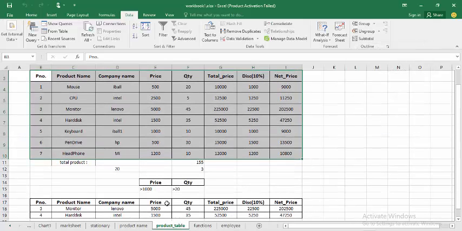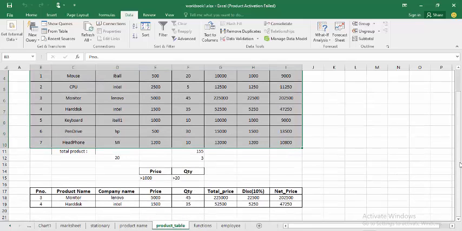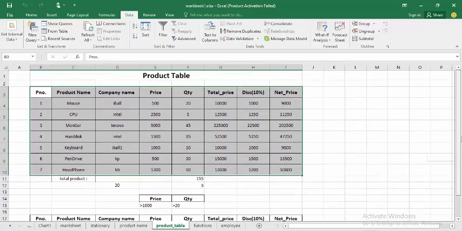So it will display the price is more than 1000 and quantity is more than 20, like that. So I hope you understand this advanced filter option, how to apply this advanced filter. Fine, all of you?